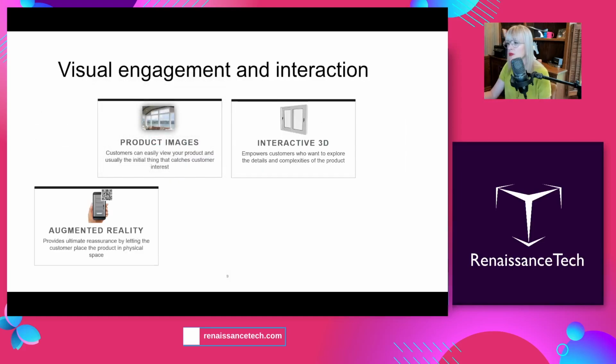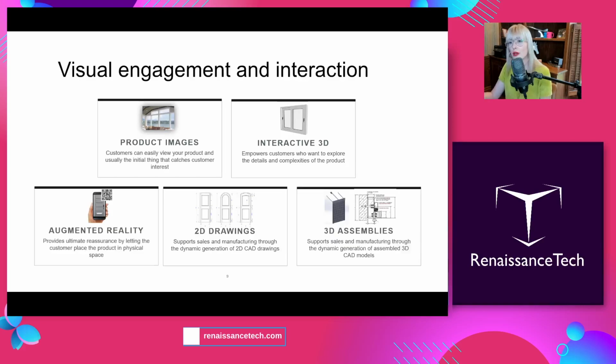And then visual engagement and interaction. Again, just wanted to point out a few of these because we won't cover all of these today when we look at the tool. But product images, some folks like static images. That's all they need at this time. We might have those who need and require 2D drawings, 3D assemblies, and then that interactive 3D as well, being something that's a hot item, if you will, to have out on your website at this point. It goes back into that interest generation for marketing.